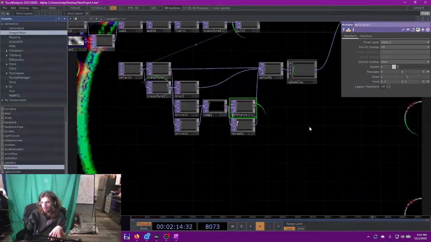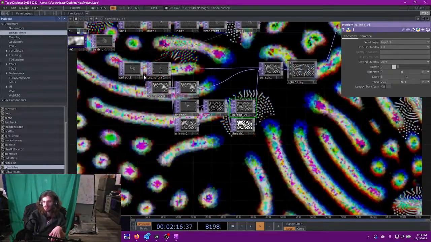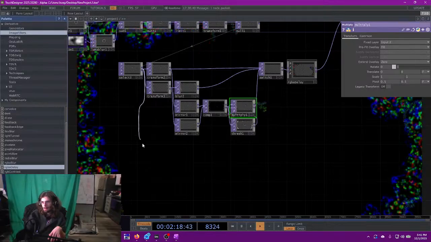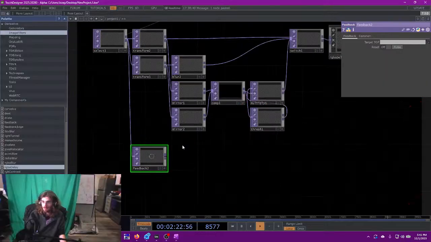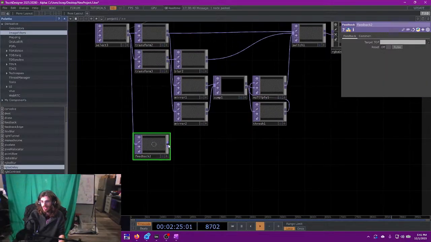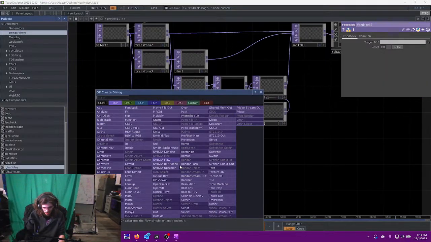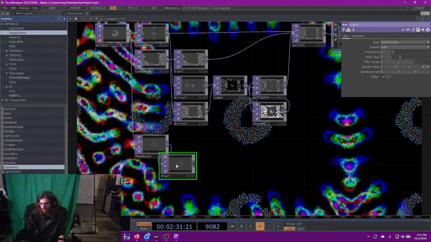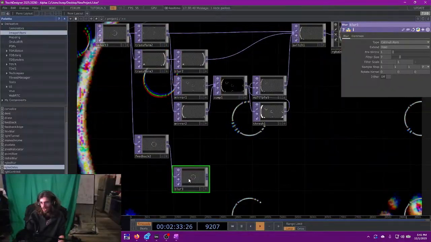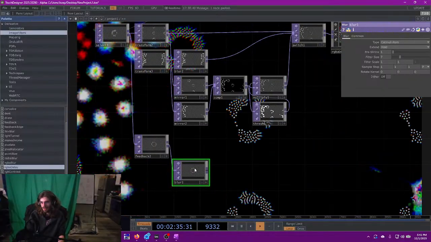I want to do one more cool background, so let's do a feedback loop, because I turned that into a 32-bit float, so might as well, right? Am I right? Wouldn't it be funny to do another reaction diffusion within our reaction diffusion?